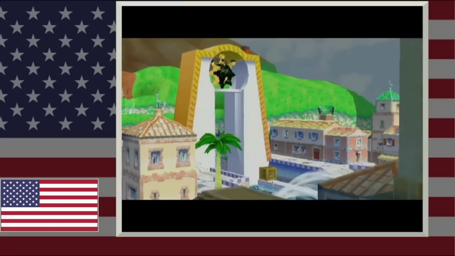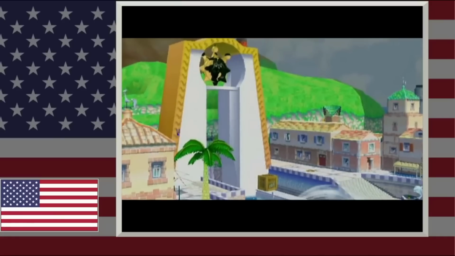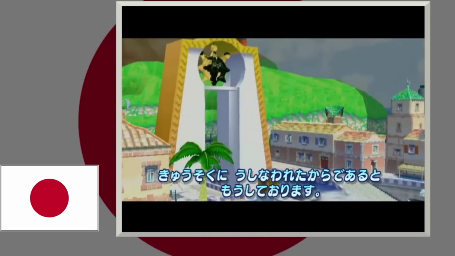Expert shine scholars have determined that the shine sprites have vanished from their gathering spot at the shrine gate.